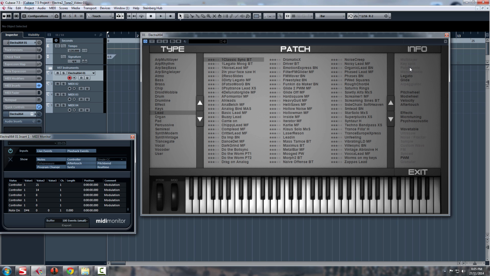So as you can see here, for example, this is legato and it glides. The glide's probably small. It responds to the pitch wheel. Responds to velocity. Responds to the mod wheel. And responds to aftertouch. So I've got aftertouch on this keyboard. It's got effects, it's got some micro tuning happening and psychoacoustic volume leveling, and then it tells you the type of synthesis that's being used. So these are all very helpful information.